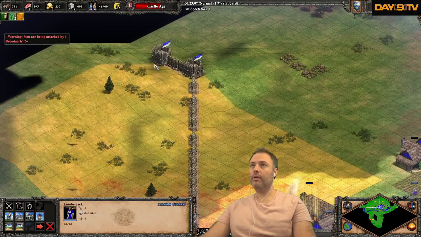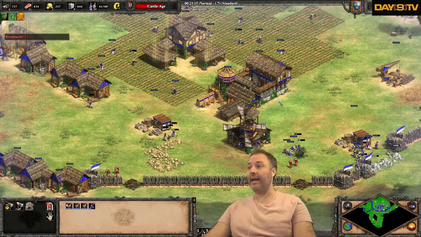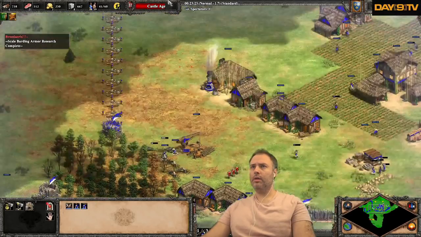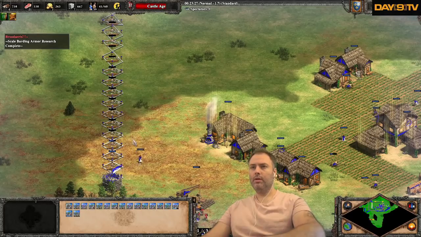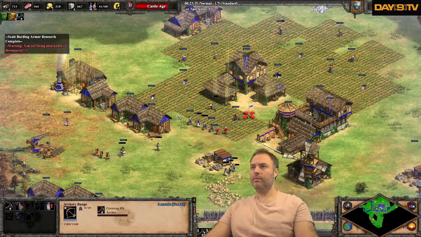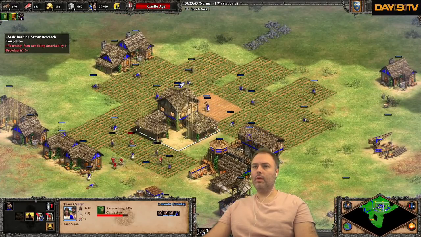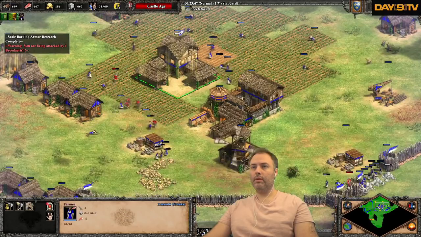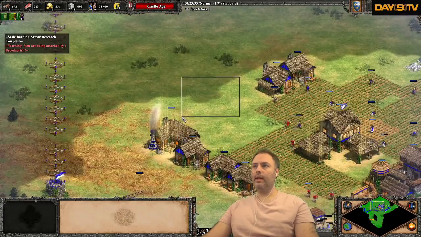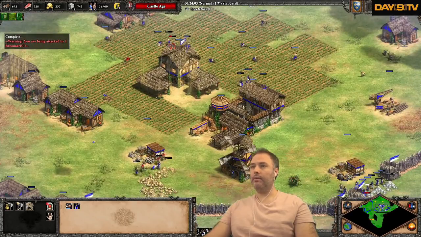Fucking hotkeys. Oh, they destroy that shit fast. Wait, what? Oh, I'm fucked. Okay. Okay. Alright, so. So I'm gonna need, like, some serious castle stuff going on here.